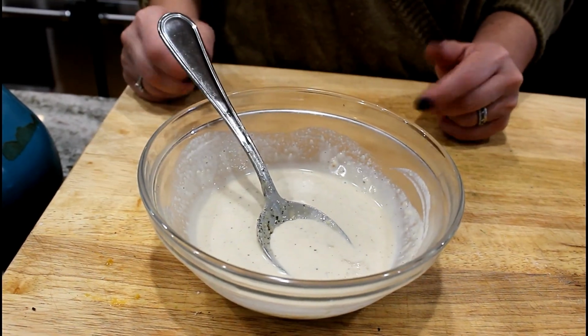Our soup's going to cook for 20 minutes on the stovetop, and we'll see you then.